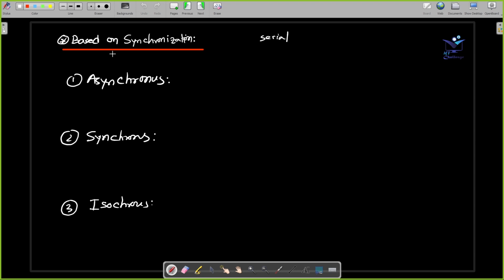Here is the first one, asynchronous. So what is the asynchronous data transmission system? At first we have to draw a mobile phone to understand these things. If I draw a device, this is our another device. Now if I want to transfer a data, like if I want to transfer A, how can it transfer from one device to another device using asynchronous data transmission? Asynchronous data transmission is a kind of transmission which can transfer data character by character.